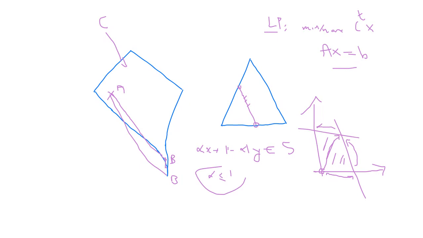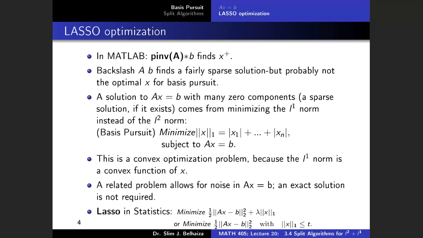Okay, so let me go back to my things. It's really trivial, guys. The main thing behind all the linear programming course is that we are working on convex sets. Okay, so we were here. So this is a convex optimization problem. You have a linear function or quasi-linear function. Then you are working on a convex set Ax equals b.